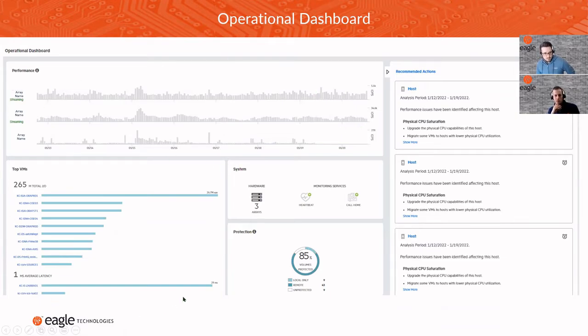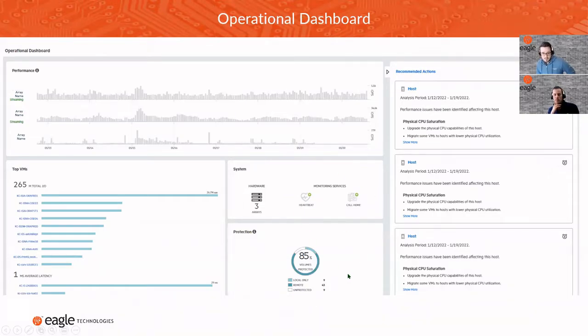Another area you can do some daily or weekly looks is the top VMs. If you know what your top VM is, and then one day you log in and it's different, maybe something's happened, maybe a developer's run some code and it's slowing everything down. So it gives you that heads up that you need to go look at this. You can also see that everything's checking in, calling home, and the heartbeat's working.